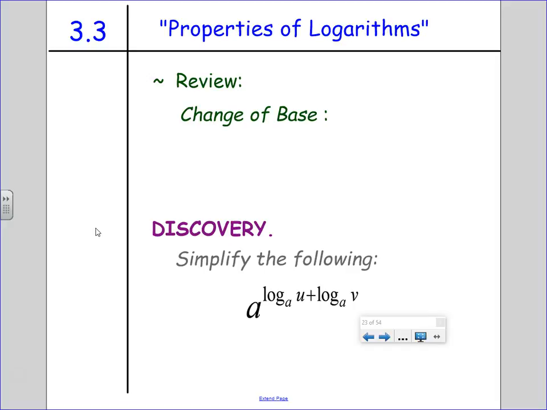So as you guys are writing your notes, I want you to go quickly back and find for me that change of base formula and fill it in. We're still going to need it. Go find it in section 3.2. What was that change of base formula? There are a couple different versions, so I like writing them all down. One is the general one with log base b. The other one is the more specific one.